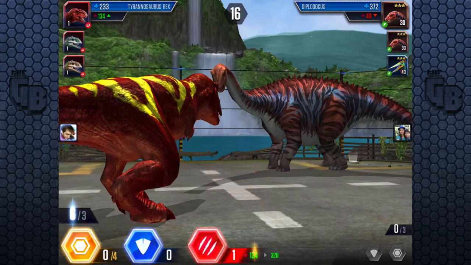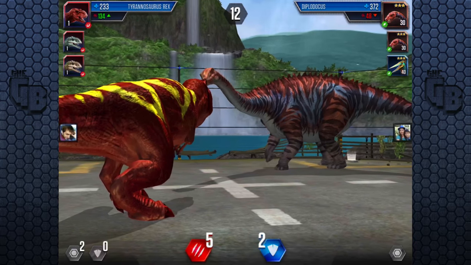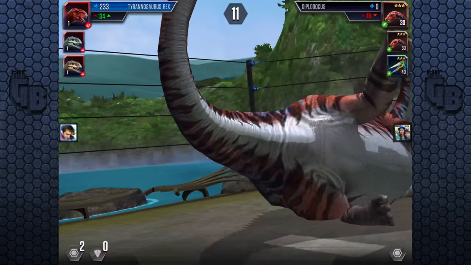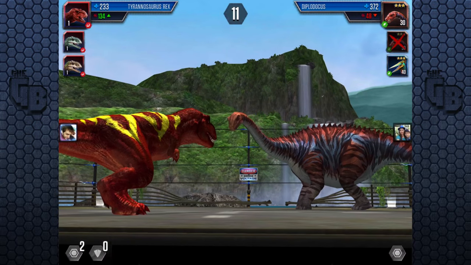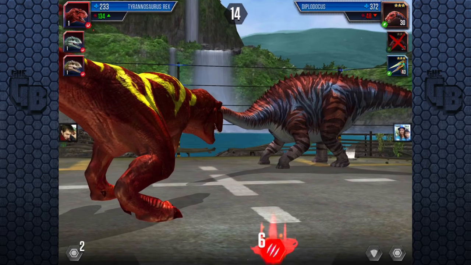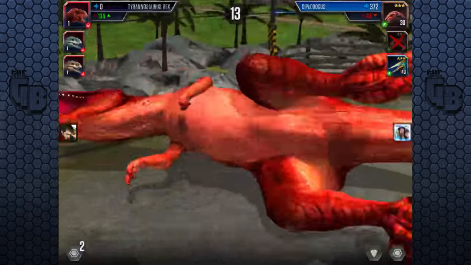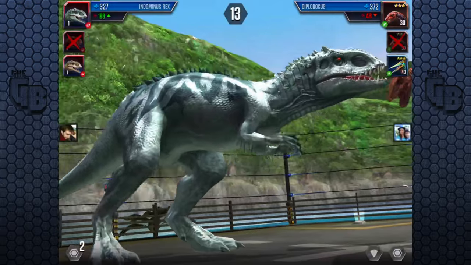Right, we have enough. We have well over enough to kill this, so we might as well go for it. Oh, bless it, it went for two blocks. Didn't stand a chance. Oh my god, do I even need the Indominus Rexes? Can T-Rex do it all? Can it? Six. Oh no, it got taken out! Oh dear. Right, here comes Indominus Rex.